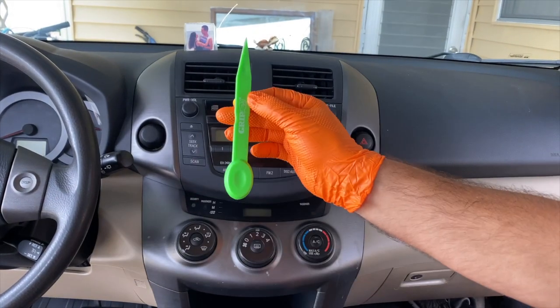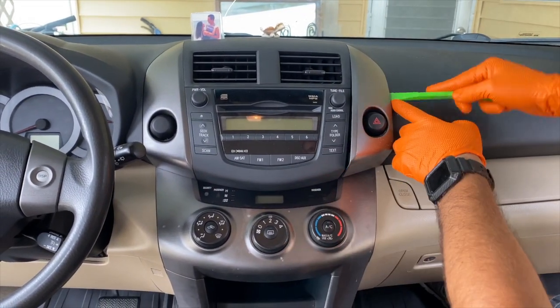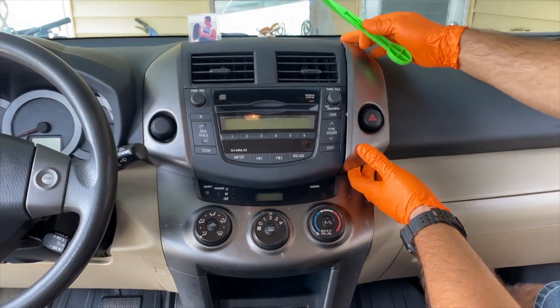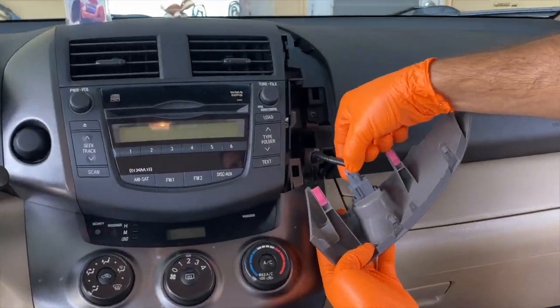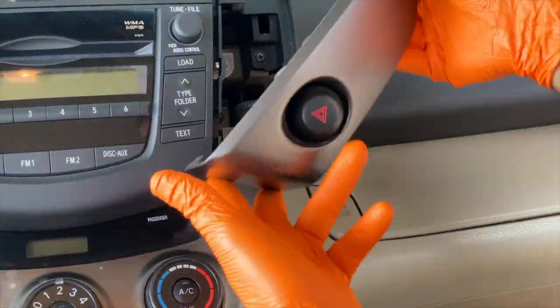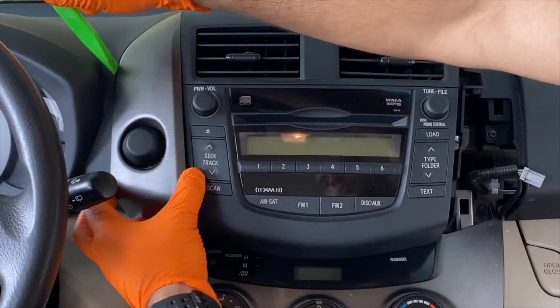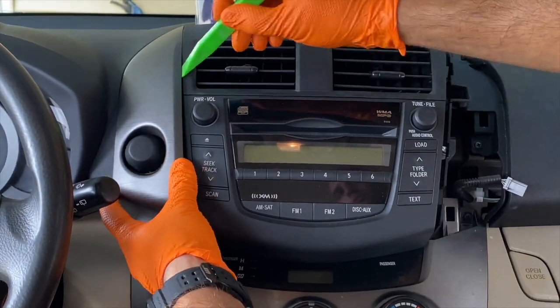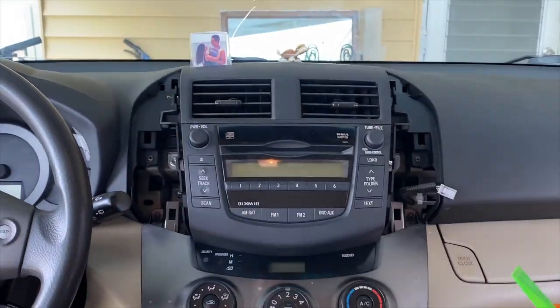Let's start by removing both sides of the radio with the plastic tool. Pry under it, just like that, and we can get it off. Now take off this electrical connector for the hazard lights and put the piece aside. And do the same thing for the left side, just like I'm doing here. Nice and easy, so you don't break it. Just like that. And now we can put it aside.